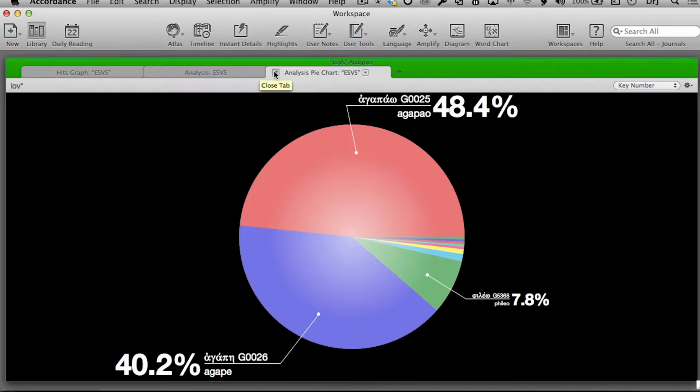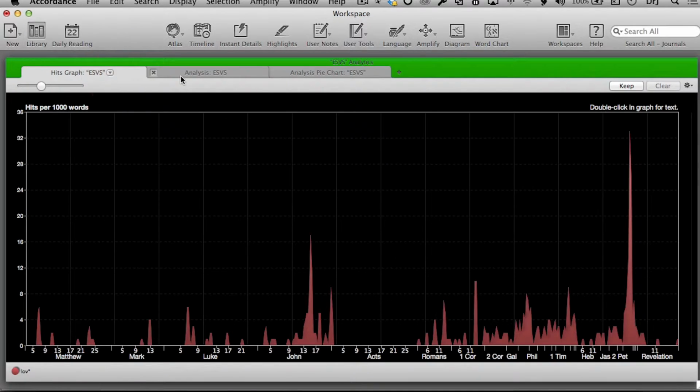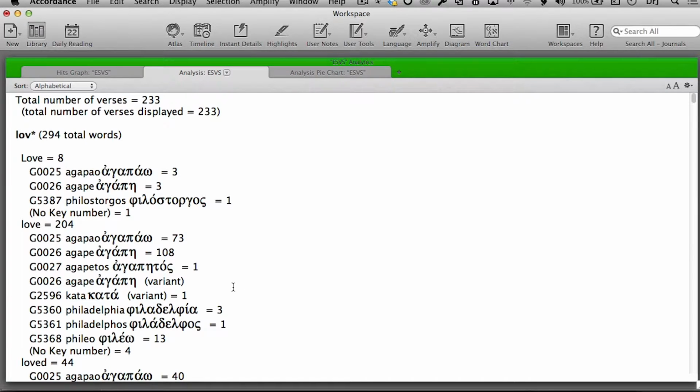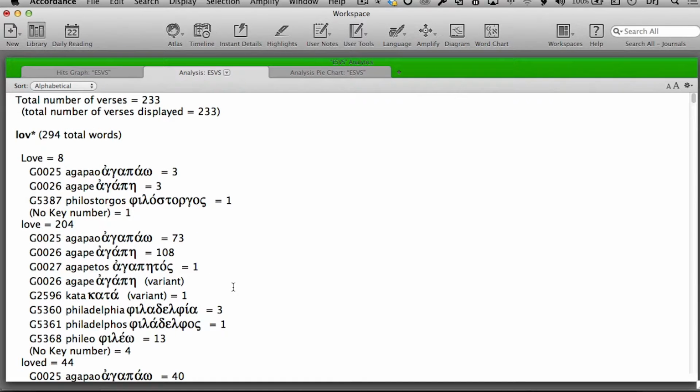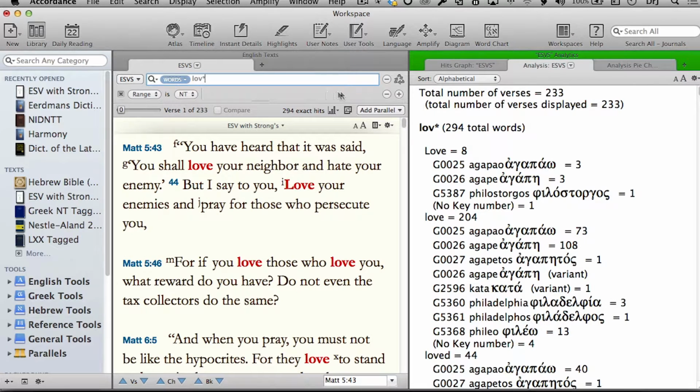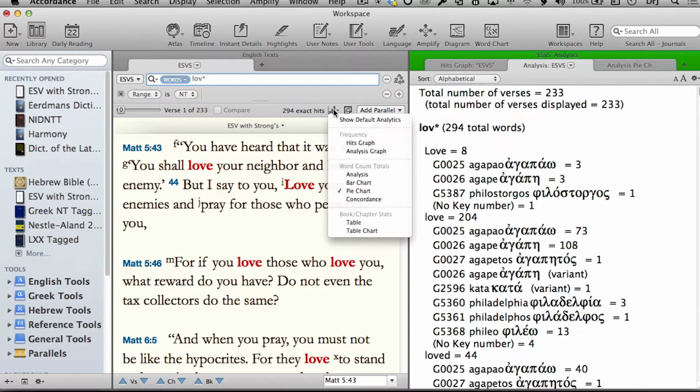Now it may not show up on my pie chart here on the screen, but what could I do if I wanted to know these other words that are being used? I showed you a while ago, when I just did this approach right here, this shows me a list of everything. When I just did that basic search, that very first one that I did, and I came here and did it underneath word count totals analysis, that'll list every word for me in case I need to know something like that.